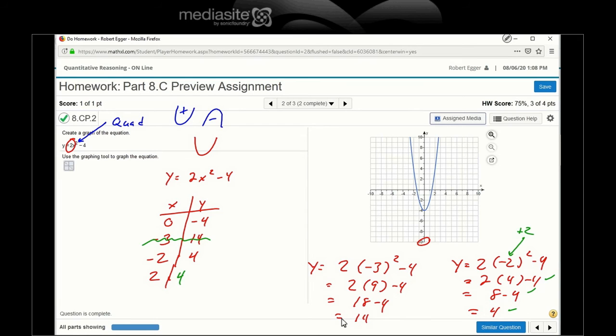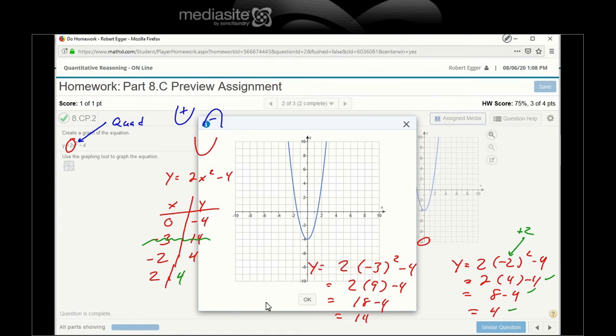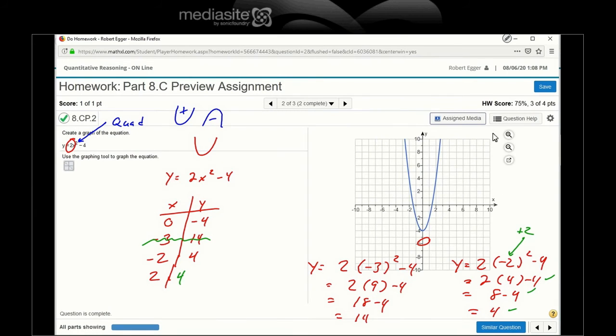Okay, so we need 3 points to make that happen. Once we realized it was quadratic, I needed 3 points. We don't have a lot of say so on the scale here. Even though -3, 14 was a proper solution, I really don't have in this program the luxury of increasing the scale to, say, go out to 15. So we had to back off, go a little smaller. We use symmetry of quadratics to get another point.